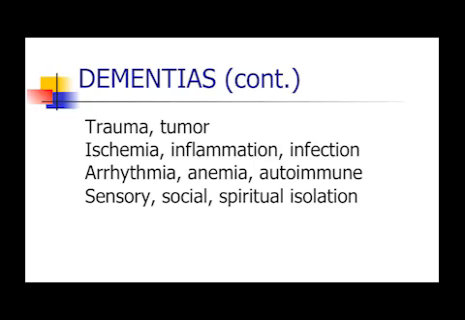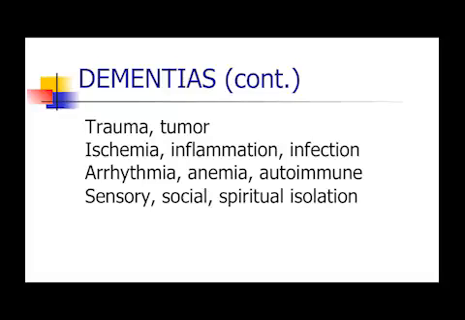Then we have the T in this mnemonic, trauma or tumor. If there's any suspicion, this is where our central nervous system visualization can really be very important. And then we have under the I, ischemia, inflammation, and infection. Certainly these sorts of risks come up in the history and physical examination, but again, these things are certainly potential sources of complete reversibility if we can find them. Under the A, we have an arrhythmia, which would be an unlikely cause of a chronic cognitive impairment, but we do need to think about it. And then anemia, and then the autoimmune disorders can certainly impact the central nervous system.